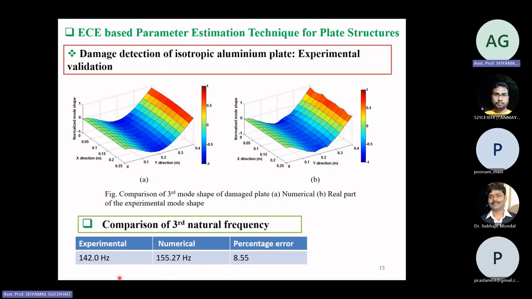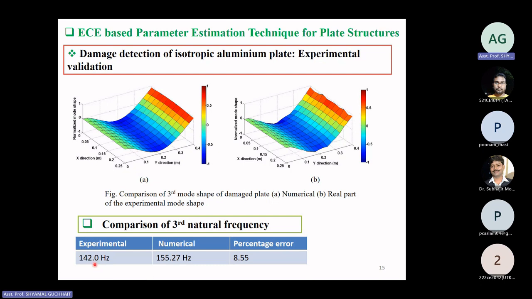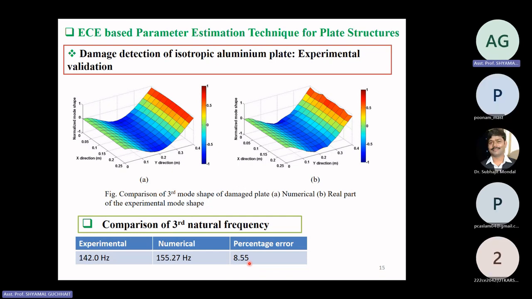You can see the comparison of the third natural frequency: the experimental frequency is 142 Hertz, and numerically, modeled in MATLAB, we have got the third bending natural frequency as 155.27 Hertz. So there is an 8.55% error. Obviously, there will be error between the numerical and the experimental natural frequencies as well as mode shapes. If you perform experiments, there will be some error.